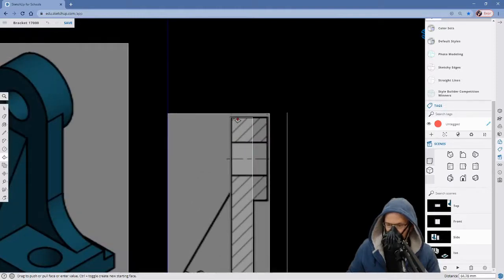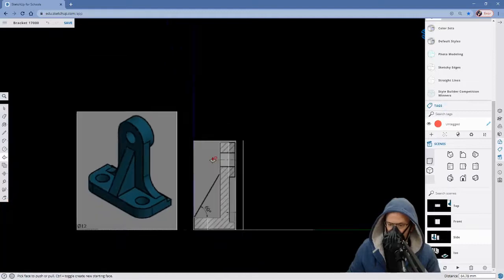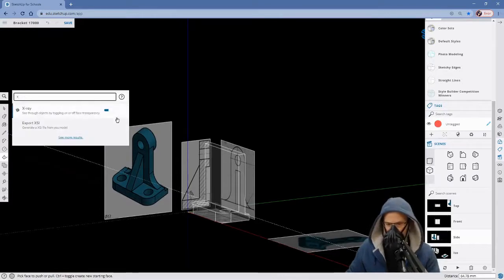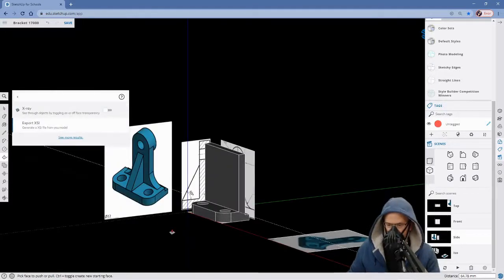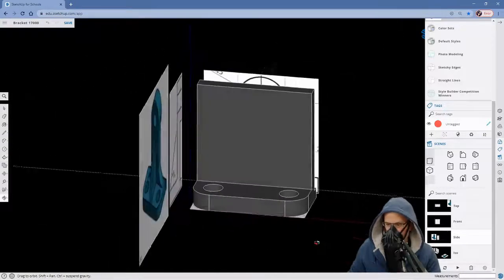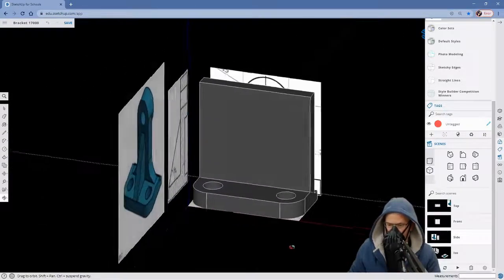Oh, that looks good. Right about there. Let's turn off X-ray mode so we can see what we just did. All right. That's coming along now.